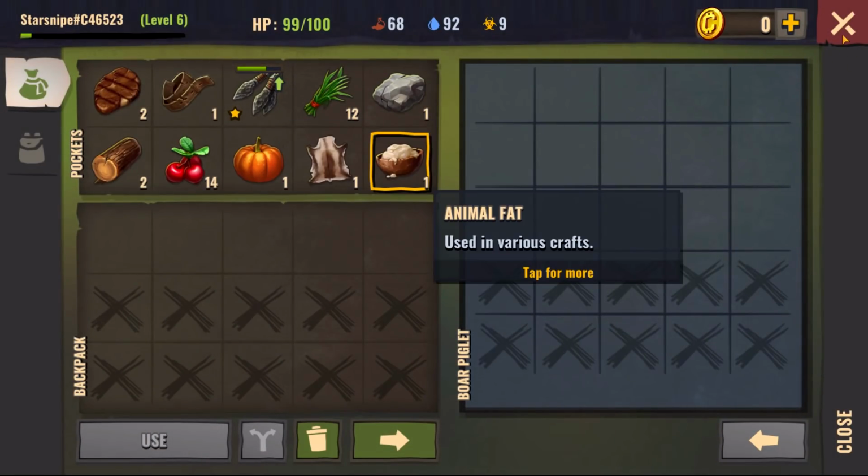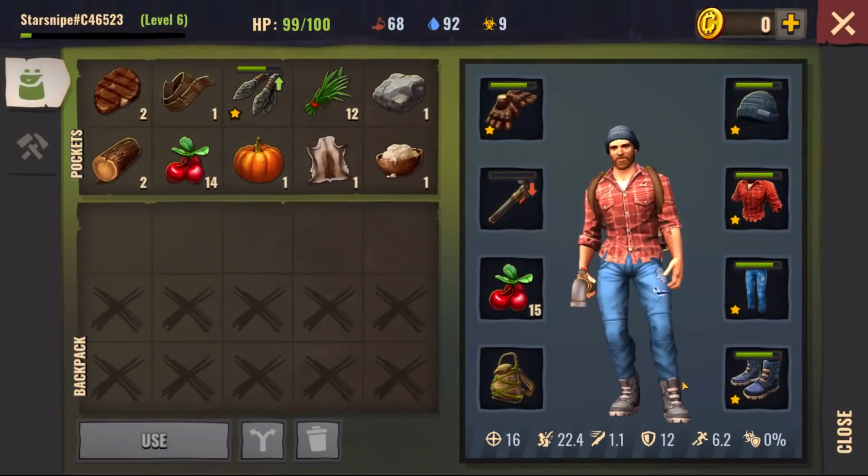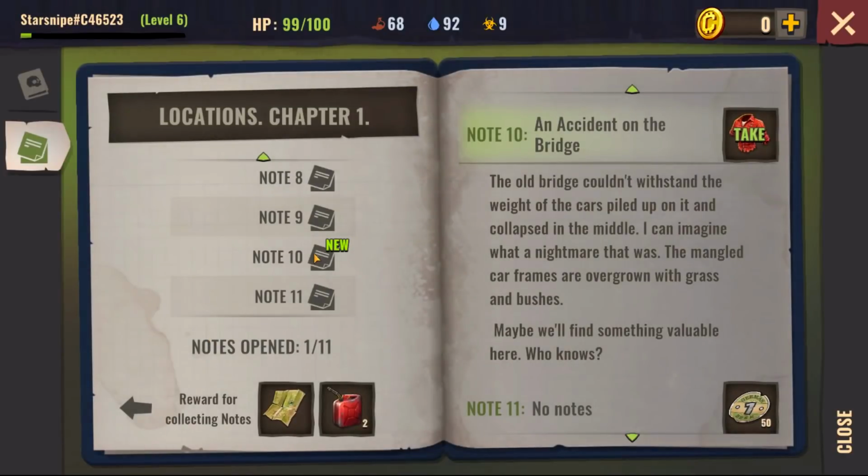And what is this? We got our hands on a little bit of animal fat. Okay, that'll come in handy. Keep my eyes on locations. Chapter 1, we just got note 10, an accident on the bridge. The old bridge couldn't withstand the weight of the cars piled up on it and it collapsed in the middle.